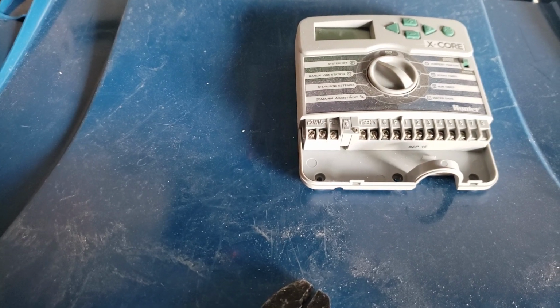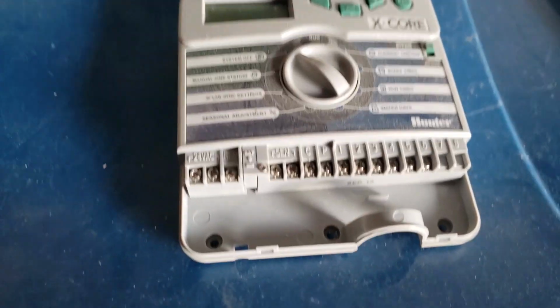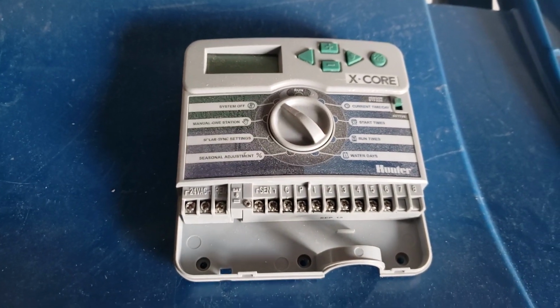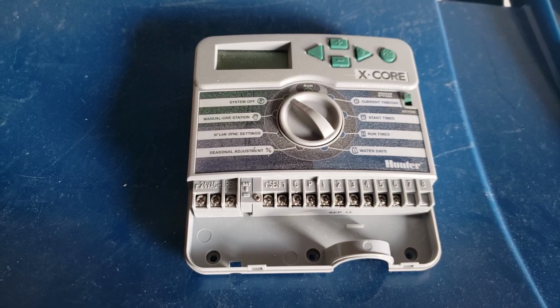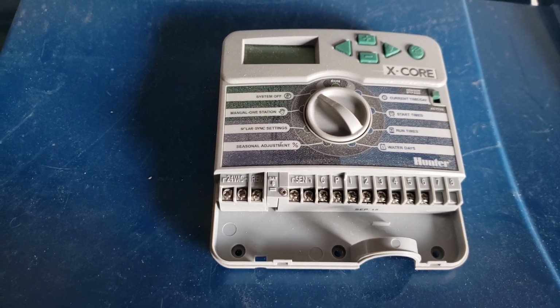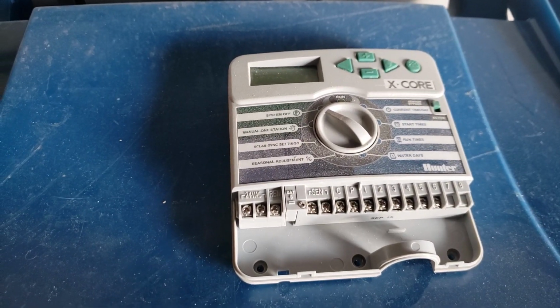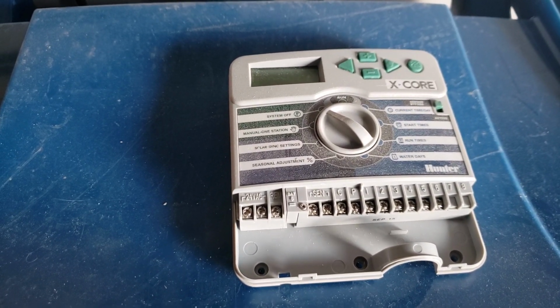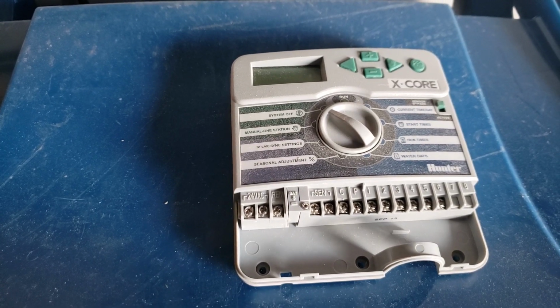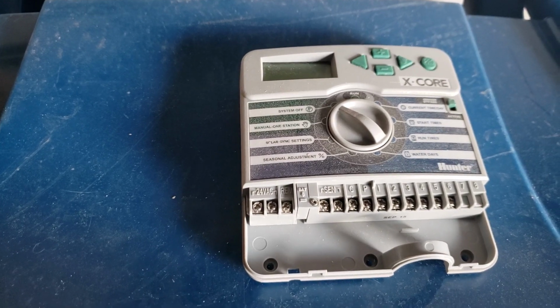Anyway, I've only been living in my house for about a year, and this is the sprinkler controller the previous owner had put in. And it's a good one. I mean, it works fine. I only have 3 zones on my house. Most of them are drip lines. But to buy a sprinkler controller that integrates with your home automation stuff, your Amazon or your Google, they're kind of expensive.